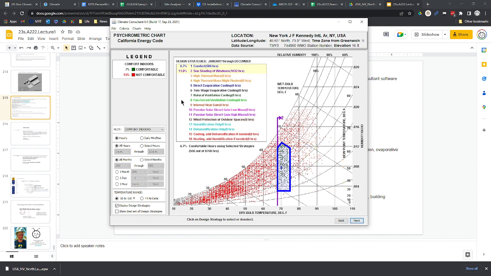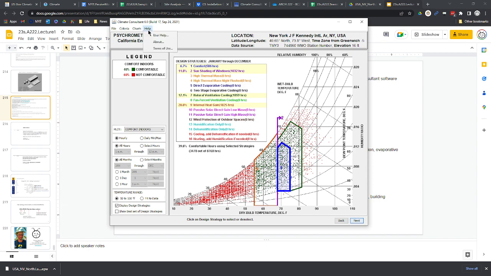But if I go to, for example, internal heat gain, that is a huge effect. We can talk about it more, but that's just the heat of people's bodies and equipment. And so that's kind of a given, so probably I would always select that. It's going to be different for different kinds of buildings, but for the building you're designing, it would be kind of large because it's a pretty big building. Since it's a gallery, I don't know how many people are going to be in there all the time, but there'll be equipment. And we could try natural ventilation. We get 12% there.